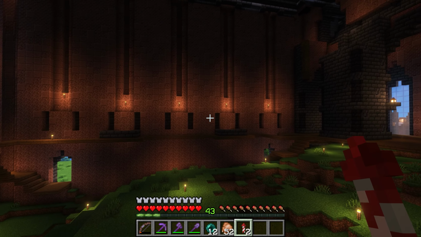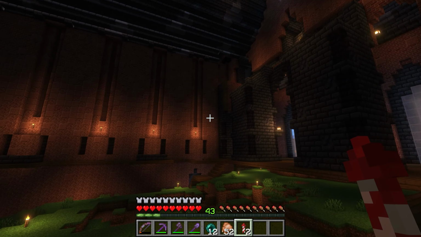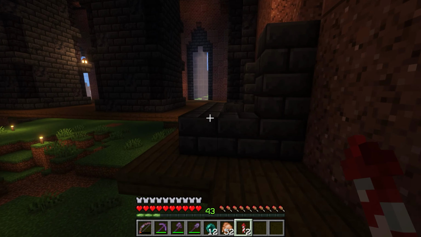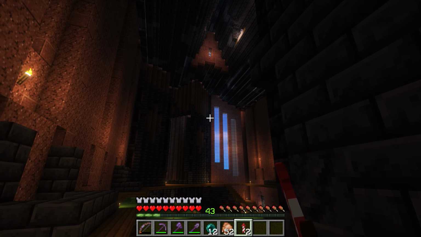So we will have a big chest array right there and a big chest array right here, and we'll probably do some kind of balcony above it. I just really want to fill as much of this room as possible without making it feel really overbearing, and still want to maintain some of that open feel.